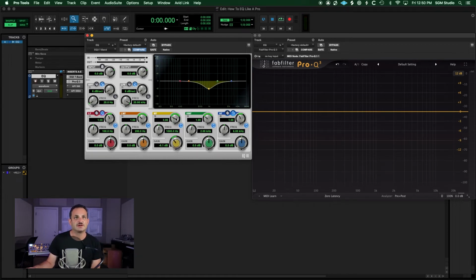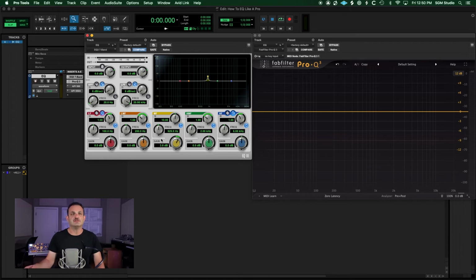If I wanted to surgically remove something as a corrective EQ, I can basically turn it into a notch type of EQ, which we'll discuss later. But as you can see, this is a very surgical move here. So parametric EQs are very handy because you can sweep around the frequency spectrum like so, you can widen the Q, you can narrow the Q, and you can do a boost or a cut.